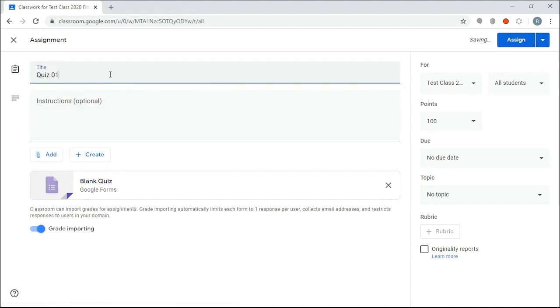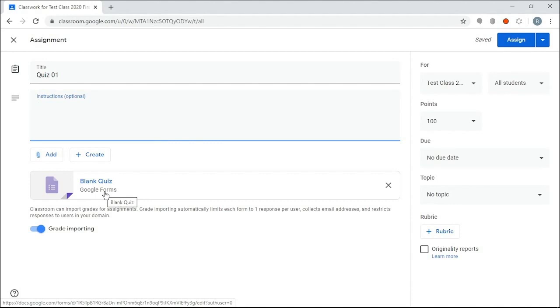So let me call it quiz 1. If there are some additional instructions, they go here. And here you can create a quiz using Google Forms for your students. The option of importing grade is turned on. That means whatever is the score that your students get, can directly be imported here to Google Classroom.